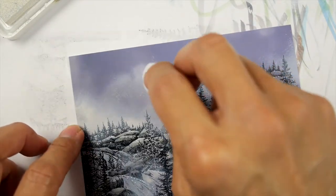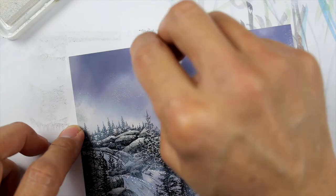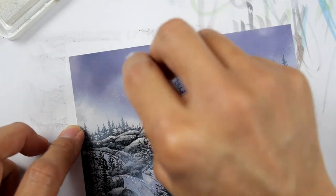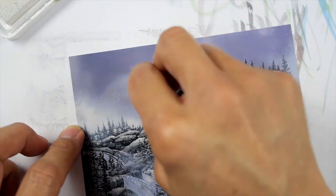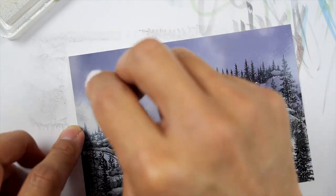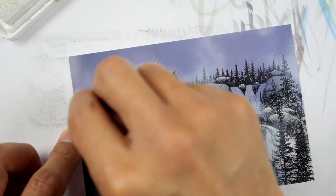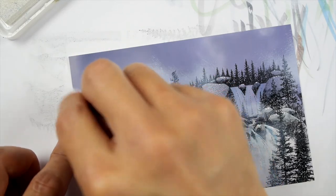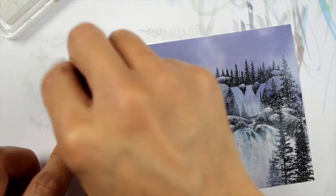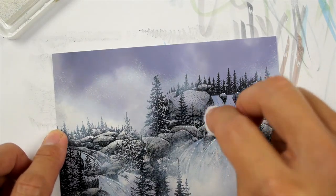I don't know, it's a fun process. There's something to this kind of subtractive type of process. Like I said, it's an additive process, but it looks like it's subtracting. I think it utilizes a different hemisphere of the brain or something like that. It's just very relaxing to do. All right, I think that is about it.